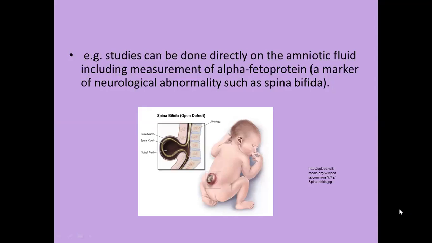So there's a condition called spina bifida, which you probably learned about when you were in grade 10, where the neural canal of the vertebrae don't close completely. So if you look at these vertebrae here in the vertebral column, what you can see is the neural canal didn't close completely, and so the spinal cord actually protrudes out from the vertebral column, and it forms this little protrusion here, covered by skin and very little else. And it's quite a complex situation. And it's possible to test for spina bifida by testing for this particular protein.